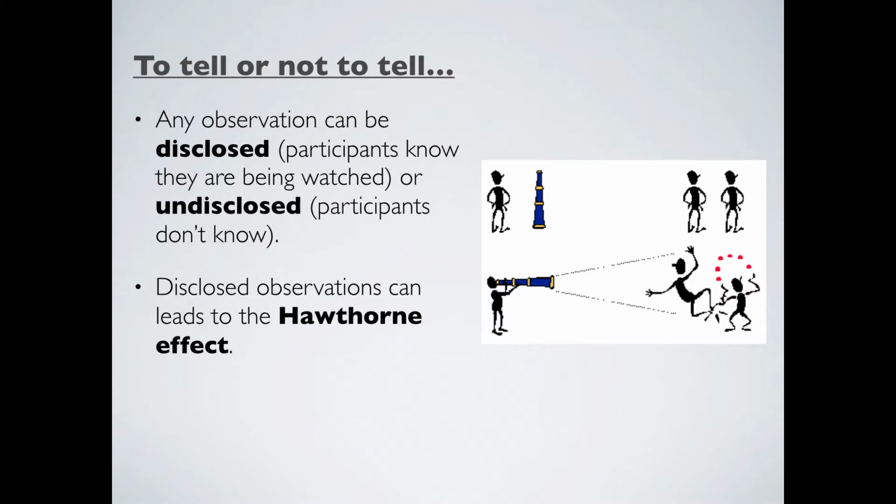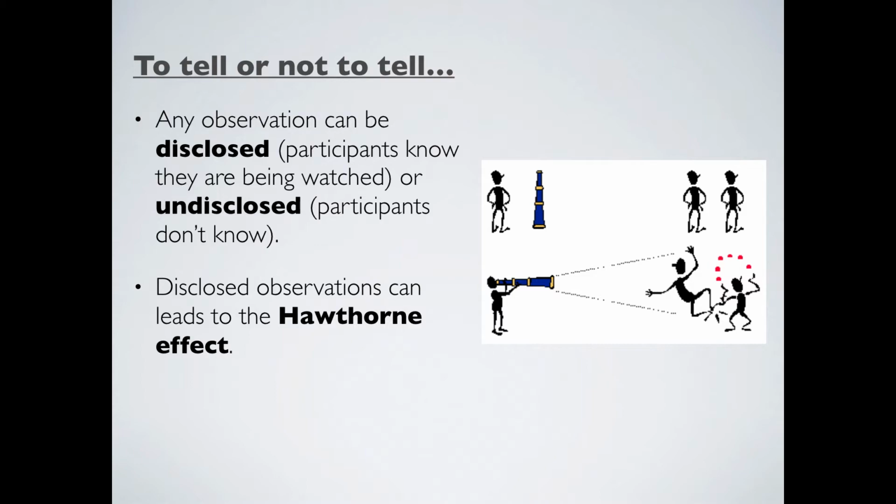If you take a look at this graphic here, it tells you all you need to know about the Hawthorne effect. This effect simply says, when people know that they're being watched, their behaviour will change. It's part of human nature. People will change their behaviour if they know they are being watched.